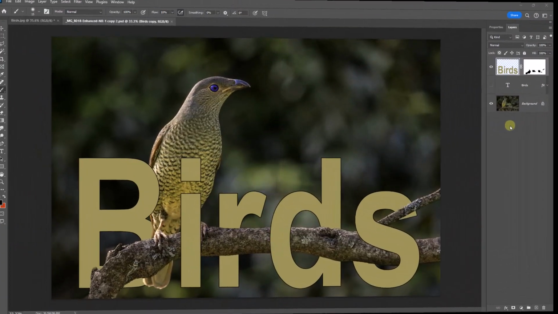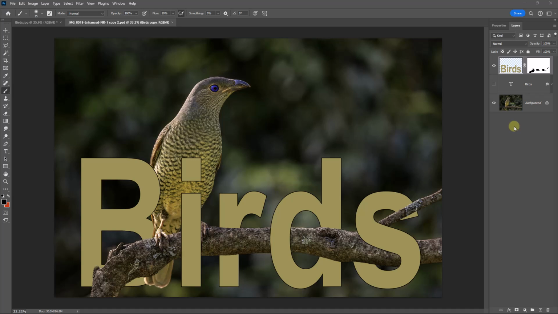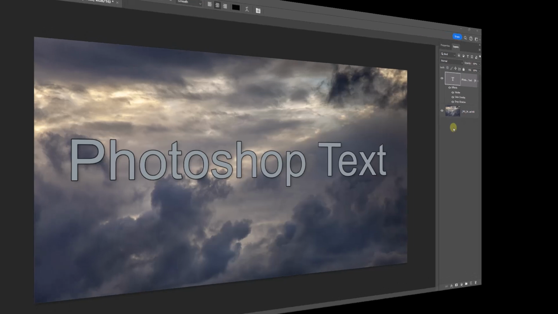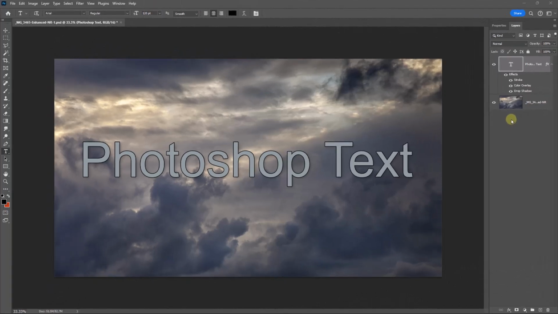With this image, if we take a little bit of time, you can see exactly what we can do. We can tuck the text over, round, or even have parts of the image growing through the letters. It just takes a little bit of time, but nowhere near as long as you may think. Now with the changing of the image on screen, I've done exactly the same as before. Just placed some text over the top of the clouds.